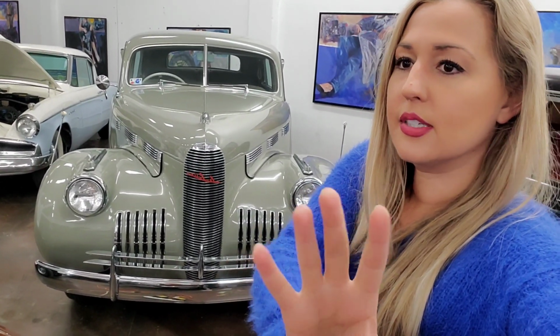Now this 1940 Cadillac, do you see where I was going with it already? It's a LaSalle, which basically means it's a Cadillac without the name. And that's what General Motors was trying to accomplish. They were like, you know what, let's corner this little segment of the market. And it didn't work because everybody just knew it was a Cadillac in LaSalle's clothing. And so then people stopped buying Cadillacs, if I remember that right. But basically when you see a LaSalle, it's a Cadillac.